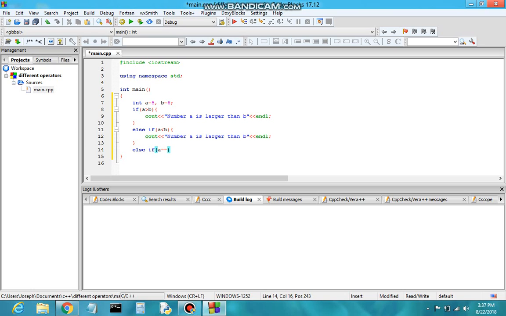Now let's give this: if A is also equal to B. We have learned about this in the last class itself, but still I'll teach you. If the value of A is equal to B, then show this statement. Oh, forgot to change this.